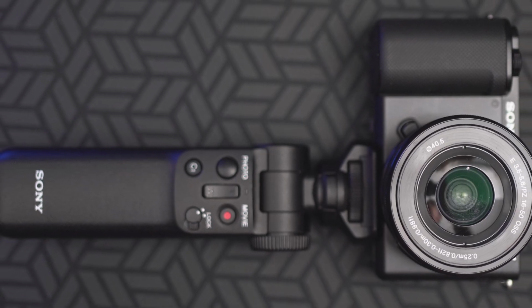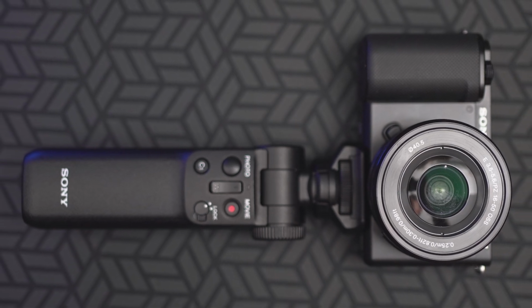And with this lens, the 16 to 50 millimeter kit lens, you can also control the zooming in and zooming out without having to touch the lens anymore. And that's, I believe, very handy for when you're just run and gun shooting for your vlog or maybe other dynamic on-the-go content.